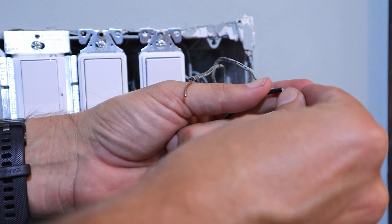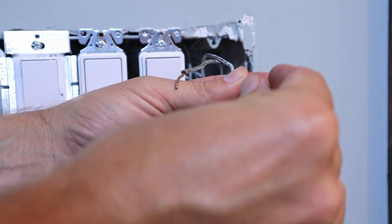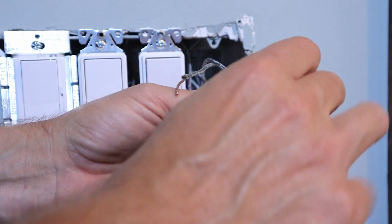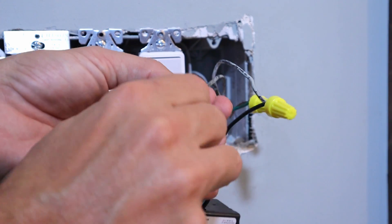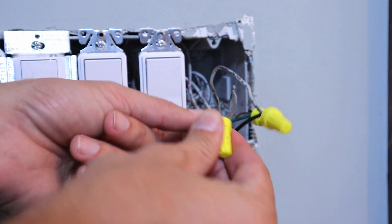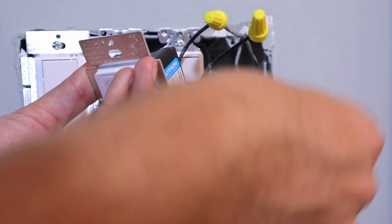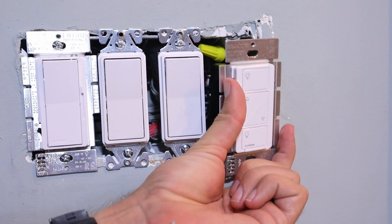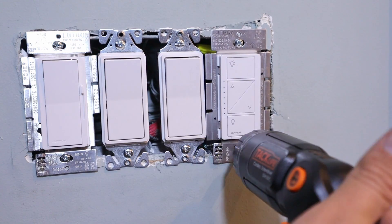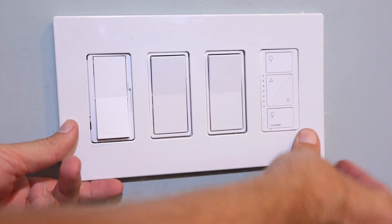So now we'll wire up our two black wires. Again, it does not matter which one of these is hooked to which black wire for this particular switch. Then once you've got the wire nuts on, just give each wire a little tug to make sure that they're not going to come out. So now we've got everything wired up on this switch, we can go ahead and push everything into the back of this box. Now we're going to take our screws and once you've got them started, go ahead and screw them down tight. Then you can go ahead and put your cover on your light switch box.